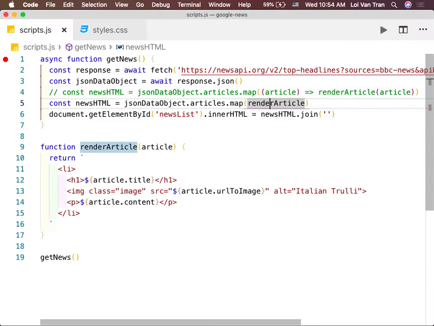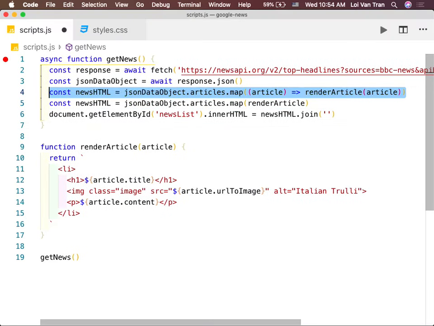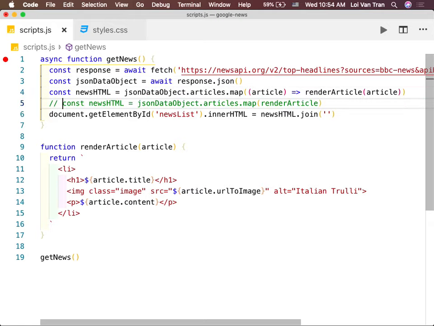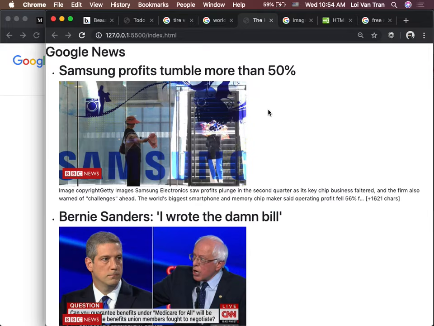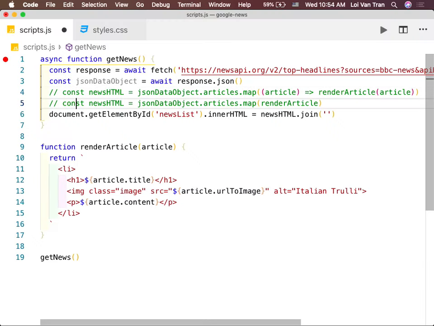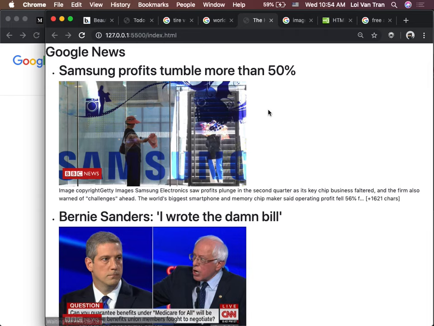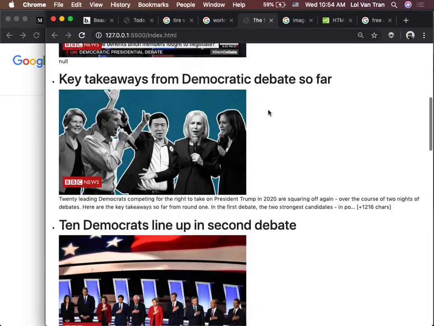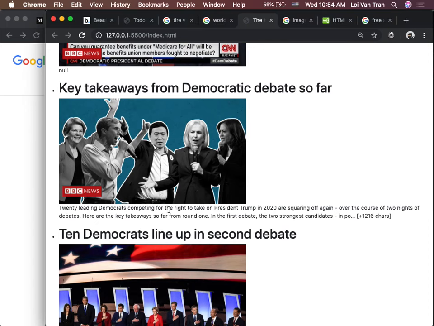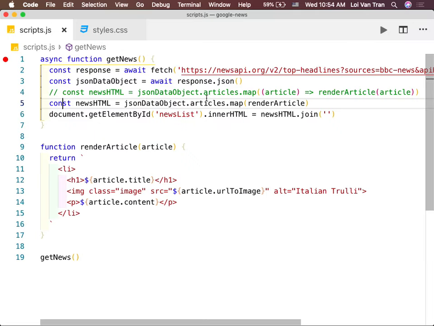So remember, line 5 and line 4 behave exactly the same way. I save it. Let's see if line 4 works. I refresh. It works. Comment out line 4, uncomment line 5, save it, refresh. It also works. Oh, I see, because you attach it to article and it comes up with it already. Okay, got it. What else could we have done?